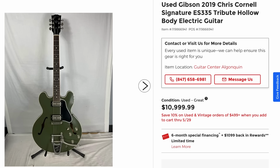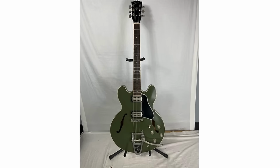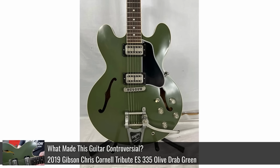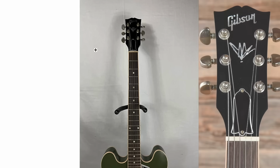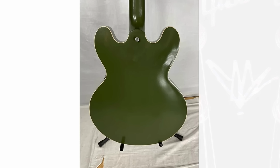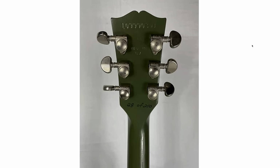It's funny, I go from most expensive to cheapest, and we've got a 2019 as the 4th most expensive guitar at Guitar Center. So this one takes you down to about $10,000, which, yeah, they can sell for that much. We did review one of these reissues. That was thanks to Mr. Gold. But some guys don't like this version because it has the signature on the headstock, and they didn't think Chris would have wanted that. But it looks like this one might have been played a little bit because the satin finish is glossed up. But hey, not a bad serial, 28 out of the 250.